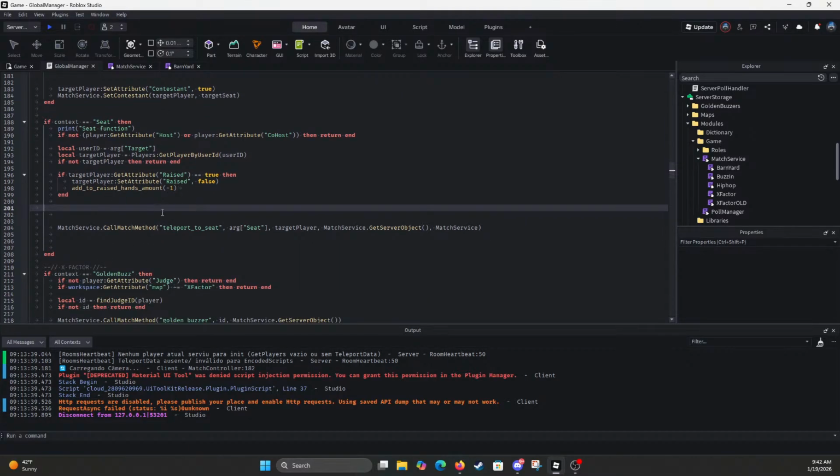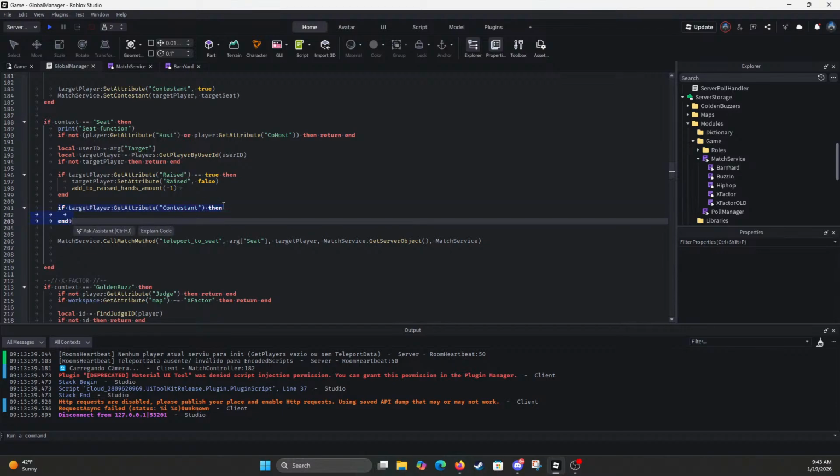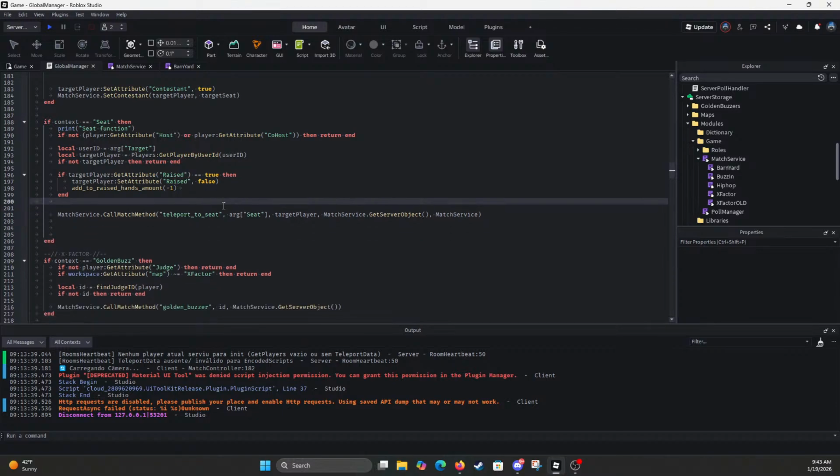So we'll have to probably just code it in here. If player get attribute contestant, then swapping target player. Oh wait, no, we're gonna do if they're a contestant and they're wanting a seat. Okay, what sucks is this has to be done in the barnyard code.